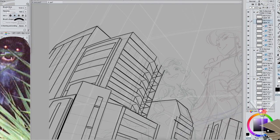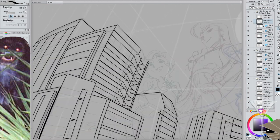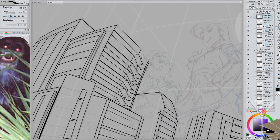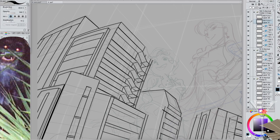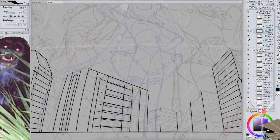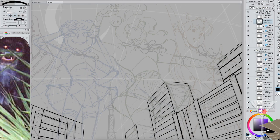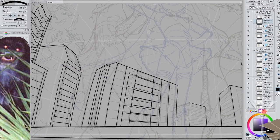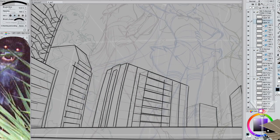But with the background, there's just so much of it that I didn't want it all to be very, very solid black. It was a little bit harsh, so I think I ended up making it dark blue so it blended in with the atmospheric color a little bit more as it went back, especially further back into the image, and blended a little bit in with the sky. Few more little details. There was a lot of the little spots that I filled in.